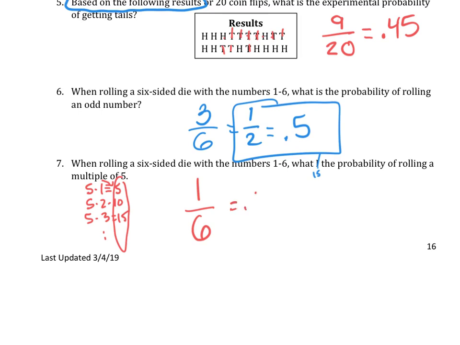Which would be 0.167 as a decimal, and I think that was another typo in the answer key. This is a new review guide, so we're trial and error here. All right.